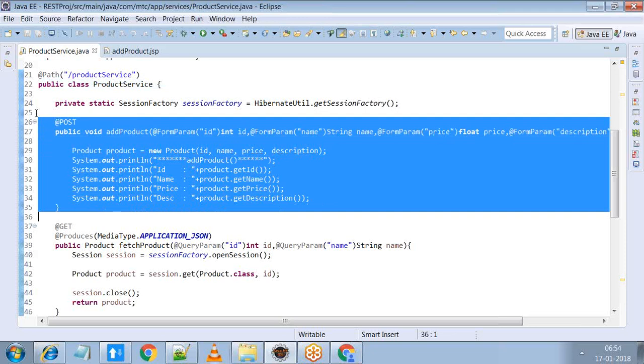It will look for the method whose method designator is post here. Yes, that is what it does. Okay.